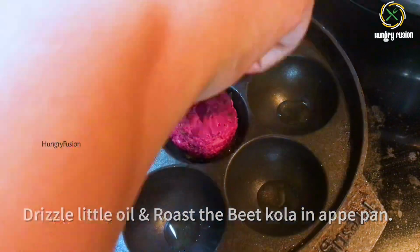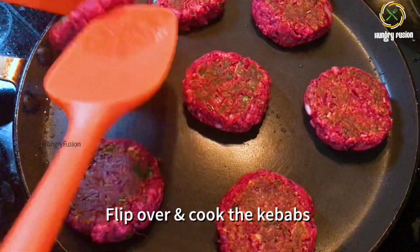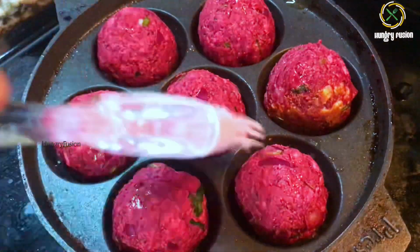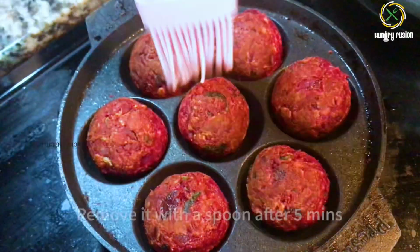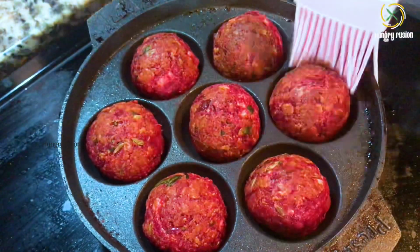Drizzle little oil in the appe pan and roast the beetroot kola balls. See, it is so easy to whip. The oat flour binds the kebabs well. Flip over gently with a brush or with a spatula. Remove it with a spoon after 5 minutes.